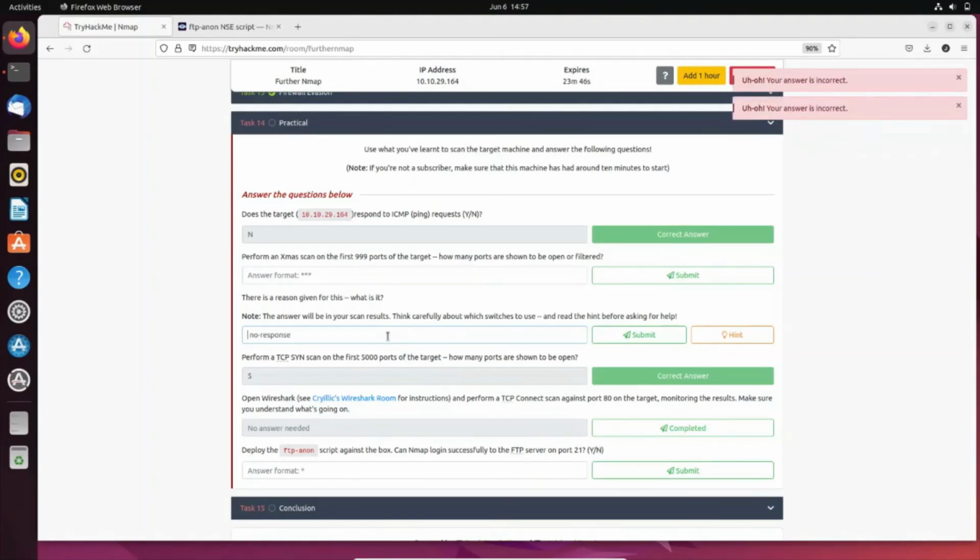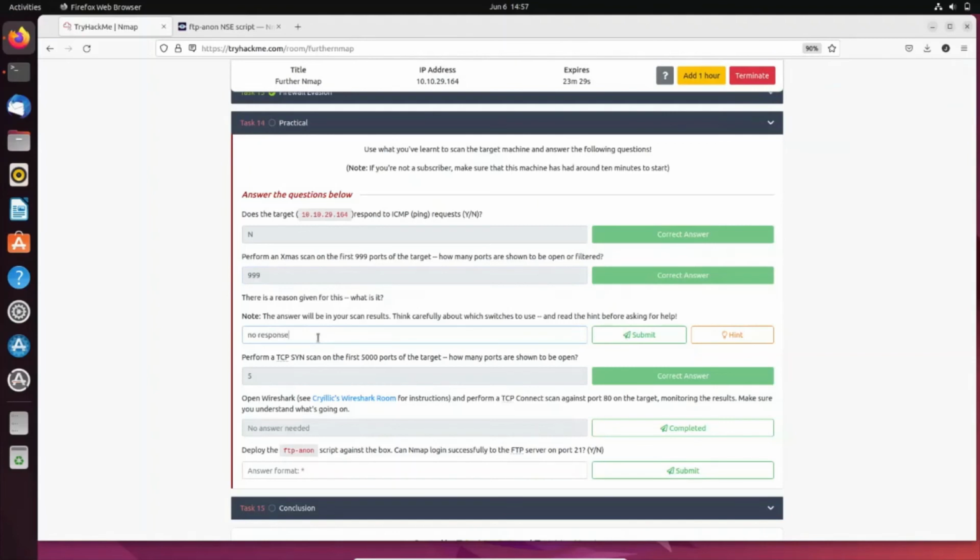I think it is correct. 999 ports are open|filtered. The answer will be in your scan result. Think carefully which switches to use and read the hint. I think no response.